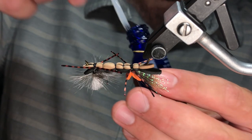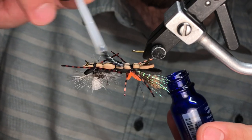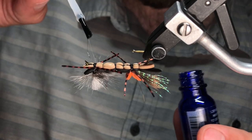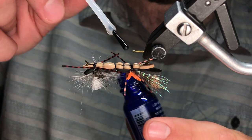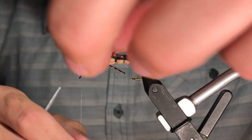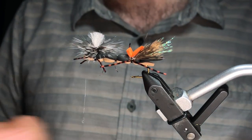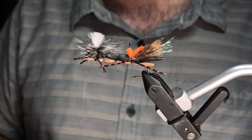Now we're just going to coat the underbody — I'm going to use some Sally Hansen's, because it coats everything really well and makes the fly more durable. Make sure it soaks in there, get all the thread wraps, get your whip finishes. Set her on your drying rack and get her ready to fish. Let us know what you think — if you get a chance to tie and fish this, we'd love to hear from you. If you're watching on YouTube, think about subscribing and staying up to date with what we've got going on at the Northern Angler. Hope to see you on the water or in the shop.